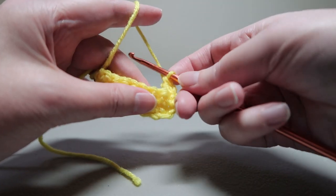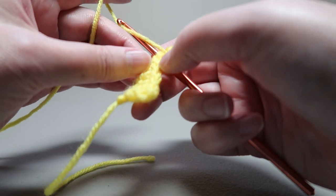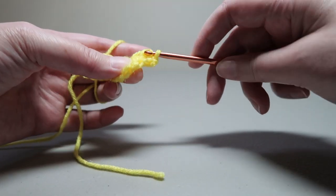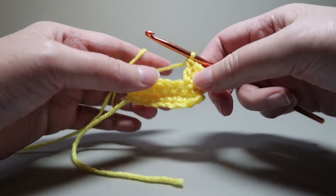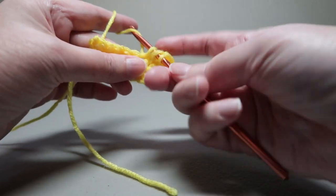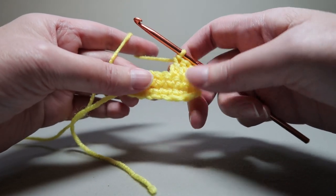I'll show that again. So you yarn over, bring your hook back down, put into that stitch. Make sure you go under both sides of the V, then yarn over, pull through, yarn over, pull through two, yarn over, pull through two. Yarn over, bring your hook back down into that stitch, yarn over, pull through, yarn over, pull through two, yarn over, pull through two. Show that once again.